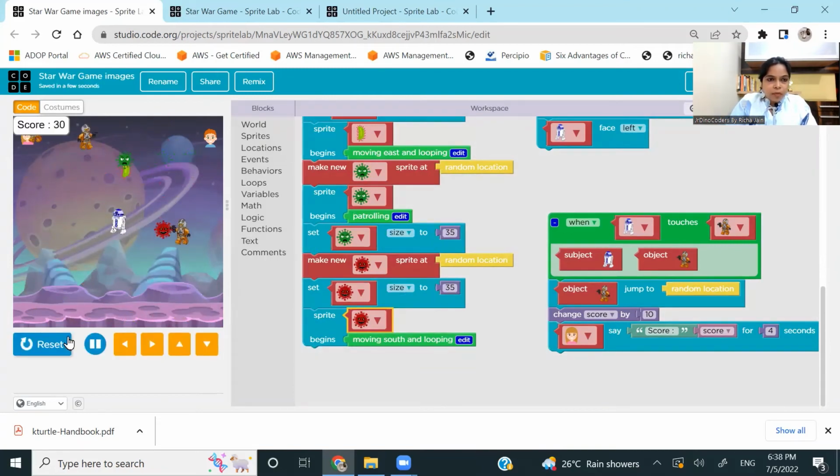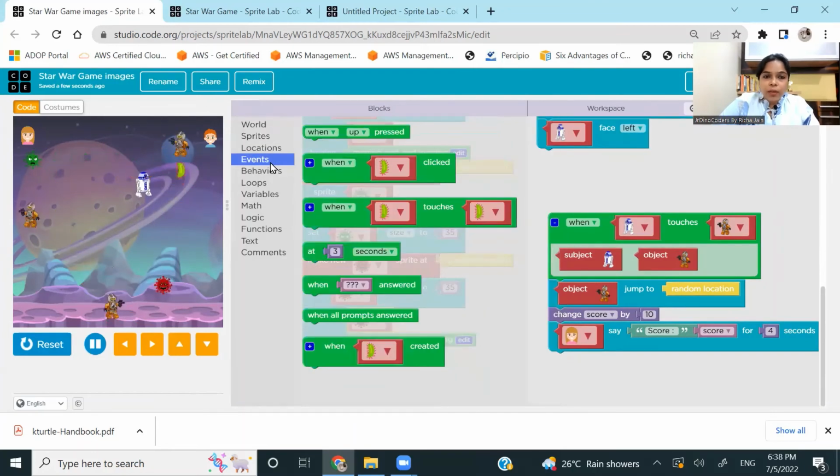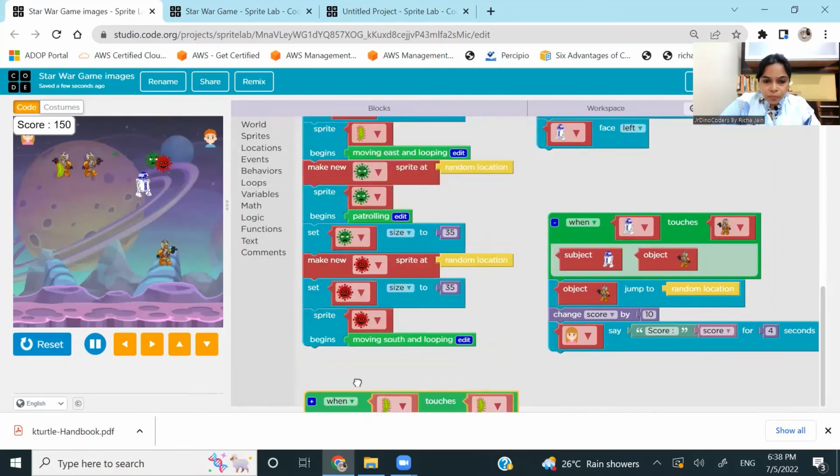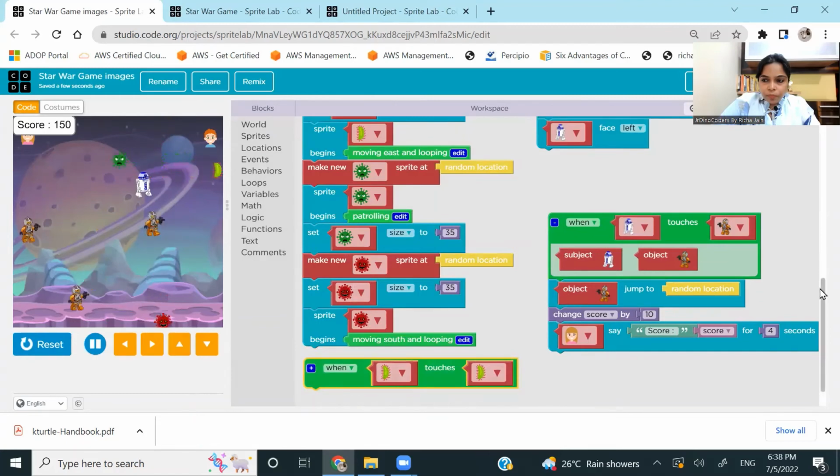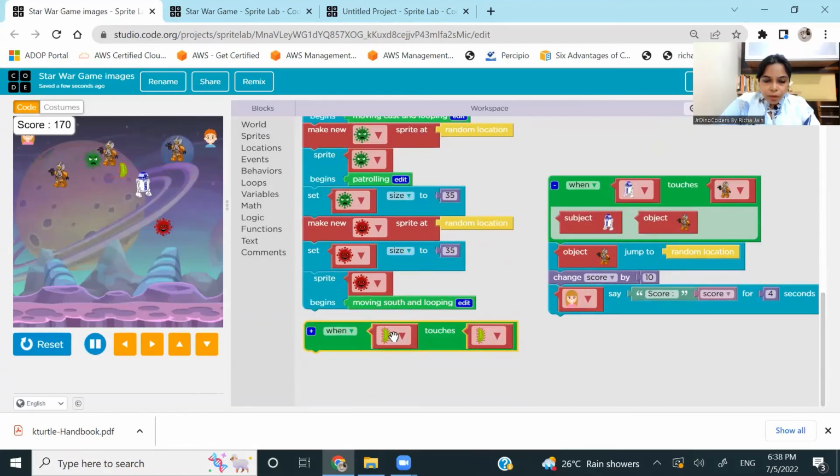Okay, now these behaviors look good. They are wandering here and there, coming to different locations, and they are creating obstacles for this robot. Yeah, finally this time the speed of the robot is good. Good enough. Now we will have to code what should happen if the robot is touching these obstacles. For this, again, we will go to events.